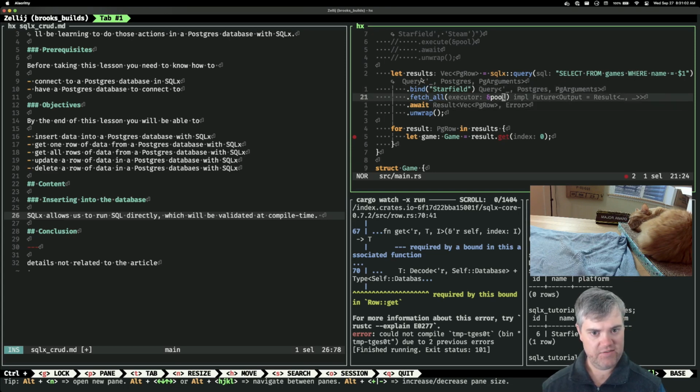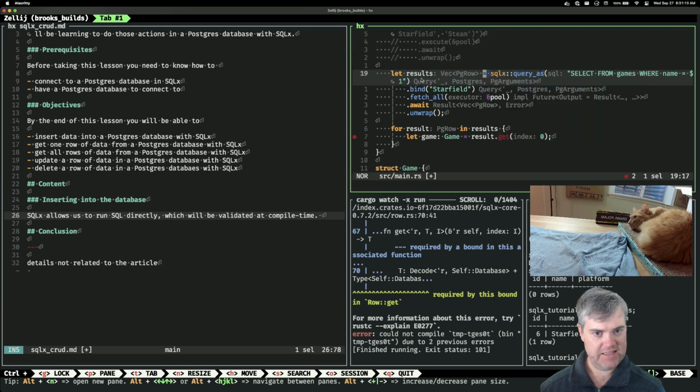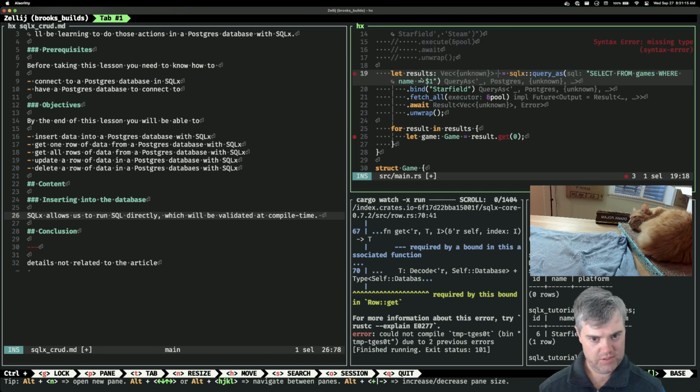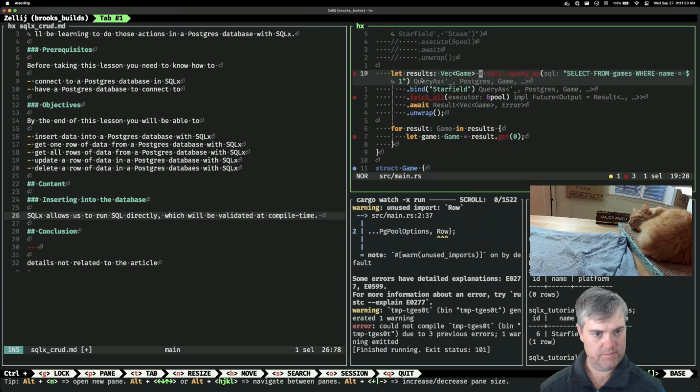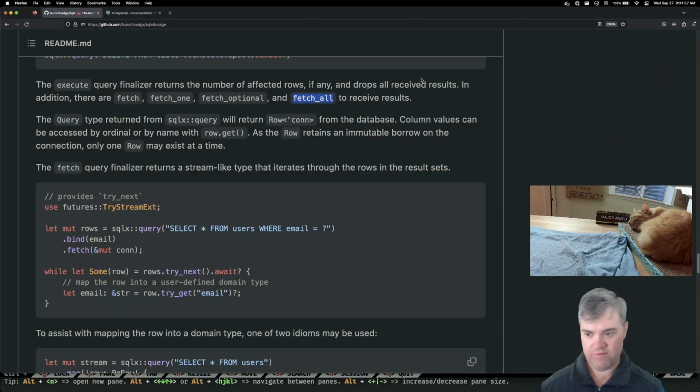So if I switch this to query as, I think I can change this to a vec of game. From row, PG row is not satisfied. I would need to implement try. Okay, this is where I have to do the try from, right?